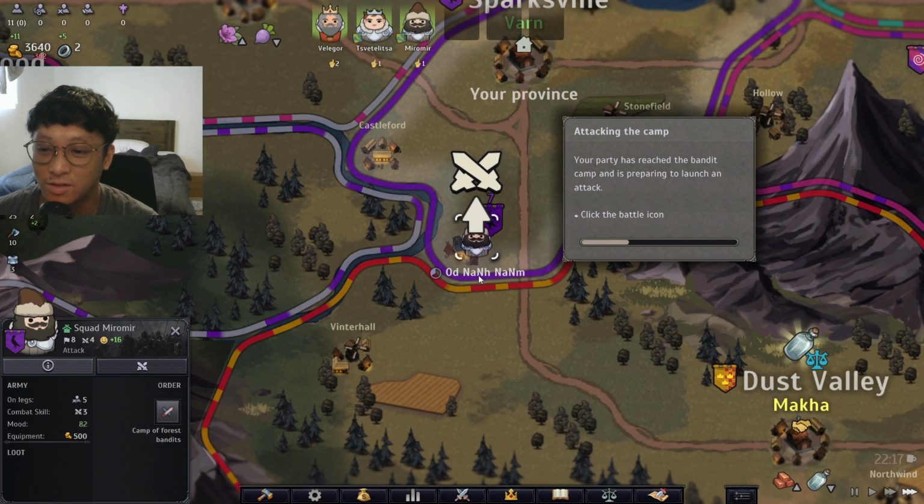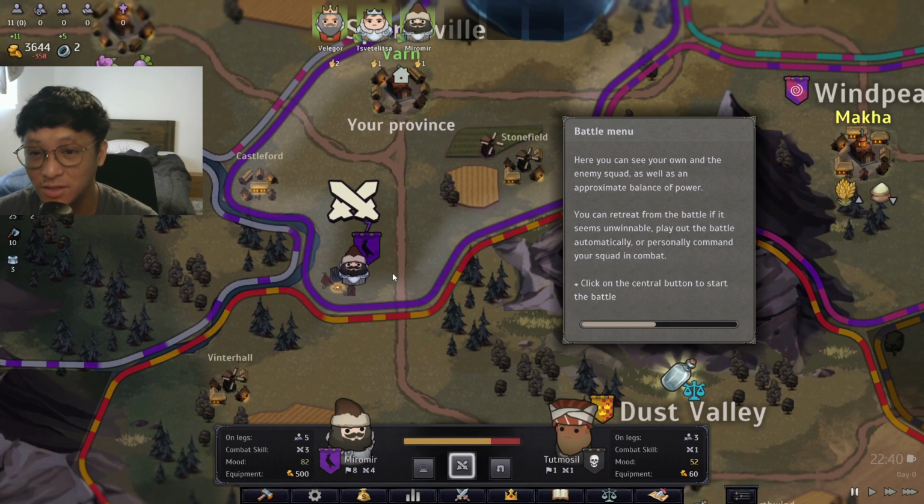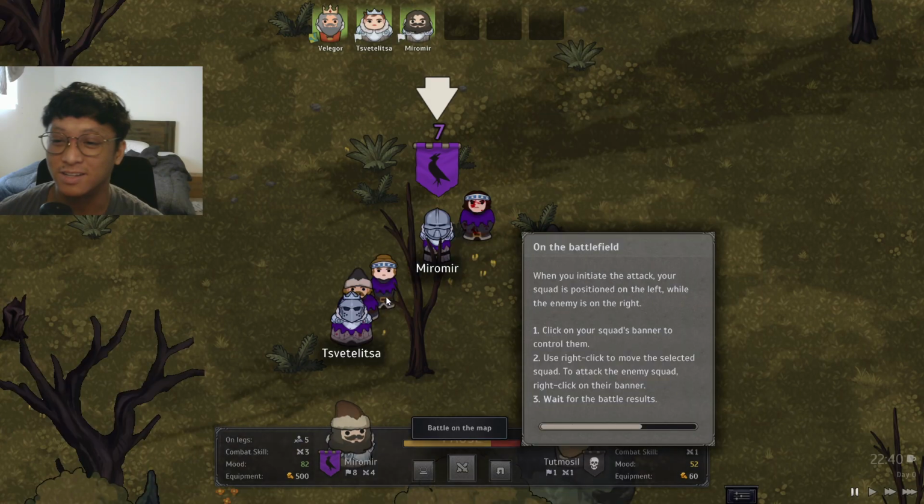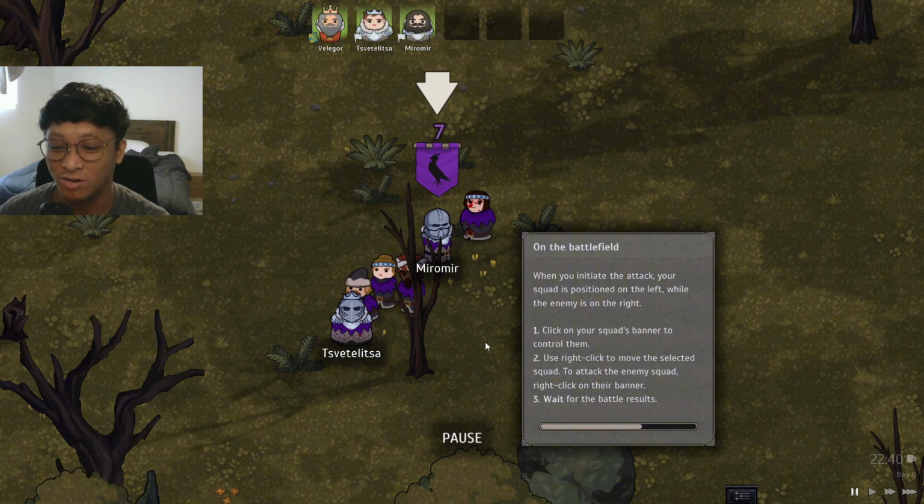Oh, okay, this is some early access shenanigans. What is that? Some not defined something. Battle menu. Oh, I like how it's kind of simplified. Oh, I can battle it on the map though? Just like watch it. Here you can see your own and the enemy's. This is why I just gotta read. As well as an approximate balance of power. You can retreat from the battle if it seems unwinnable, play out the battle, or personally command. Is that really going to do much of a difference? It's going to be like a split in hairs at that point. Or is it, this is just to enjoy the carnage.